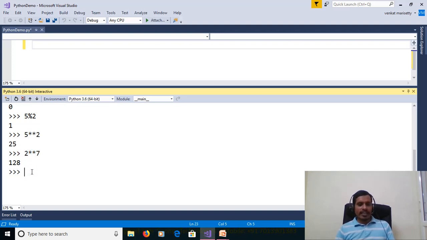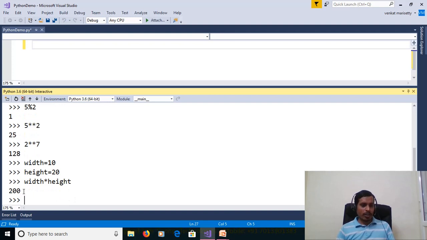If you want to assign a value to a variable, then we need to use the equal sign. For example, width equal to 10, enter, and we are getting the prompt again. That means we need to give input. Height equal to 20, enter, then input width into height, enter.